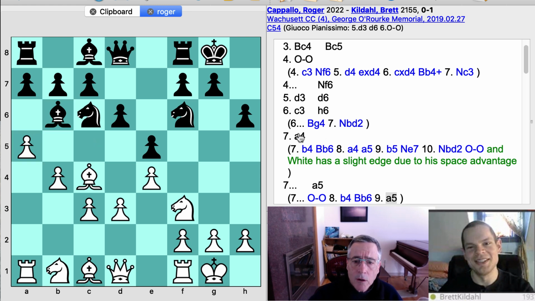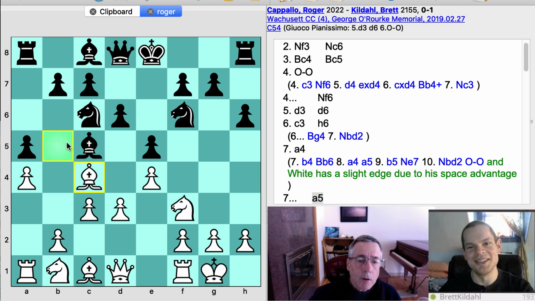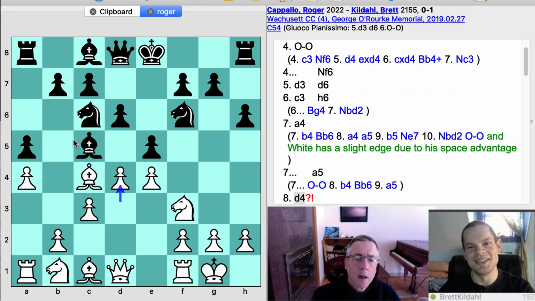Okay, so what I expected his response, a5, and now I've weakened this b5 square here, his control over it. And at some point, I figured I'd either be able to play my bishop there, or possibly more likely my knight. Particularly if it went through this path, it could get up there quite easily. But I never really got to play through there. I got in this position.